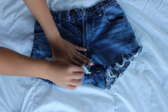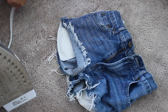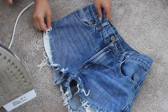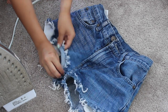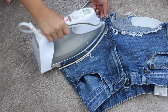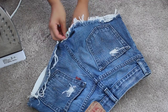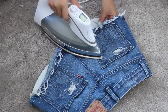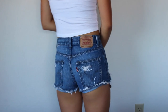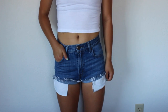Once I had finished distressing the ends, this is kind of what it looks like. I folded it over and of course put it in the wash. So this is what the shorts look like once they came out of the wash — they are just a little bit more messy and distressed. Then I take an iron and fold over where I want the shorts to be cuffed, and iron it down. This gives a more natural crease so it just stays folded in place. This is the completed look after the wash and iron — they are kind of messy and distressed but still cuffed, and I really like these ones.